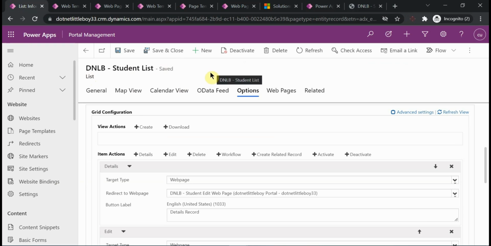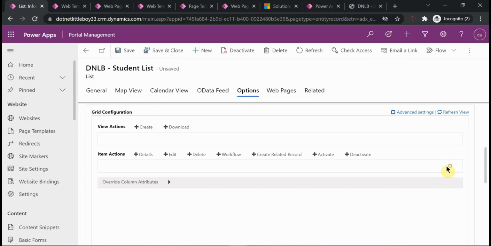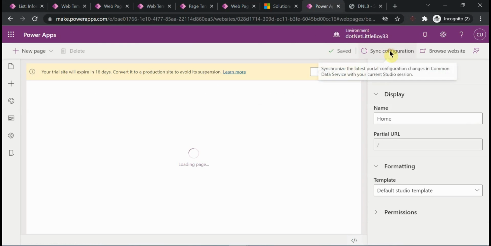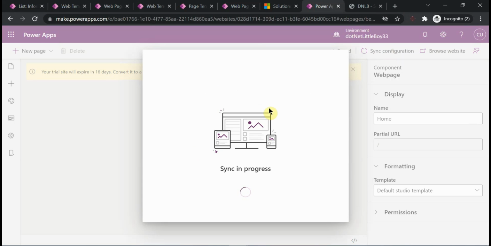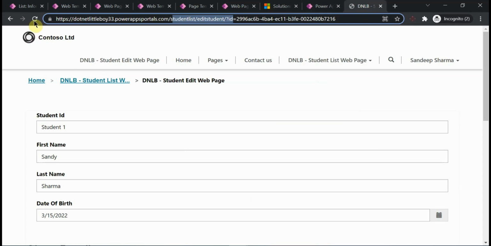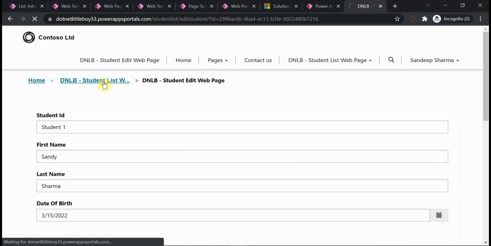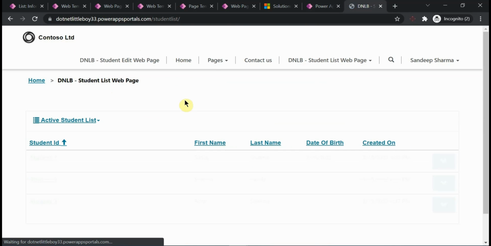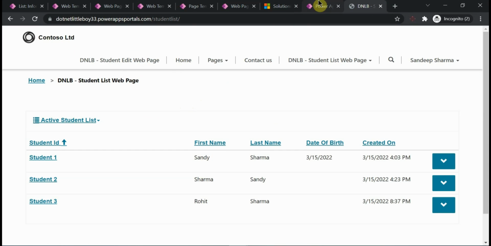Before that, let me remove this configuration so that I reset the table configuration. So I have removed it, saved. I will resynchronize the configuration and refresh. It will take some time.